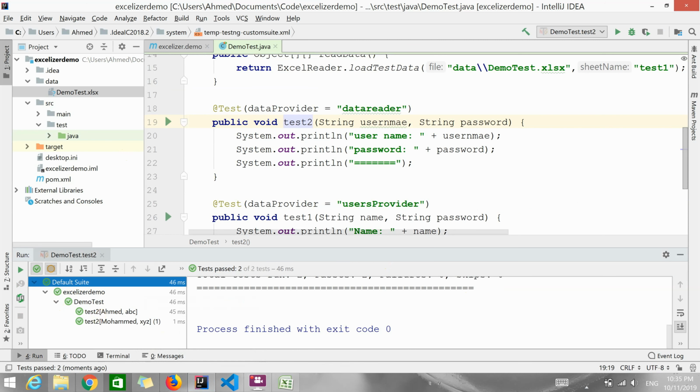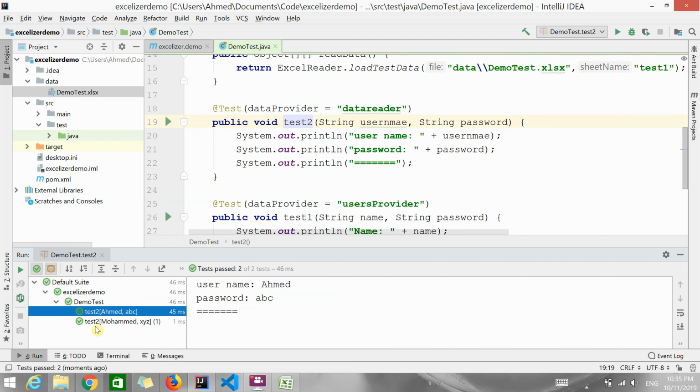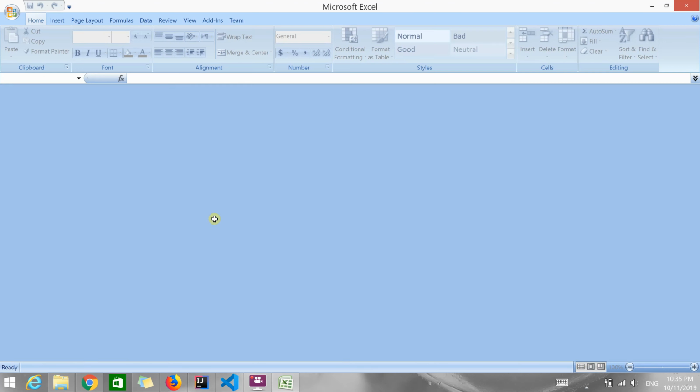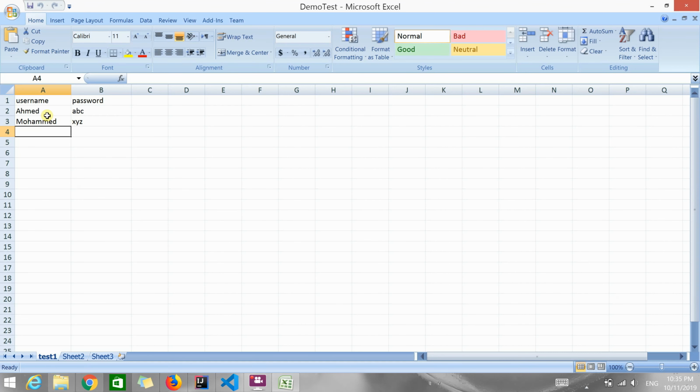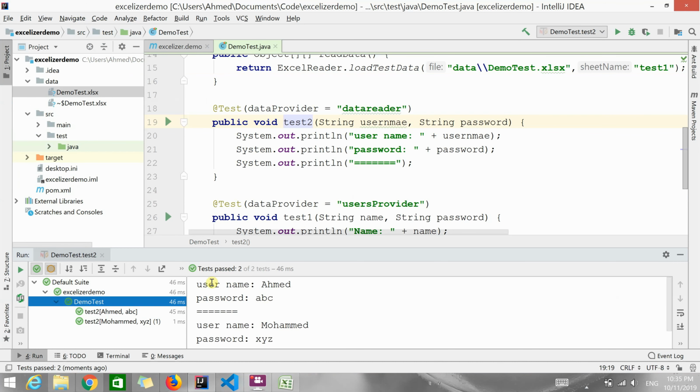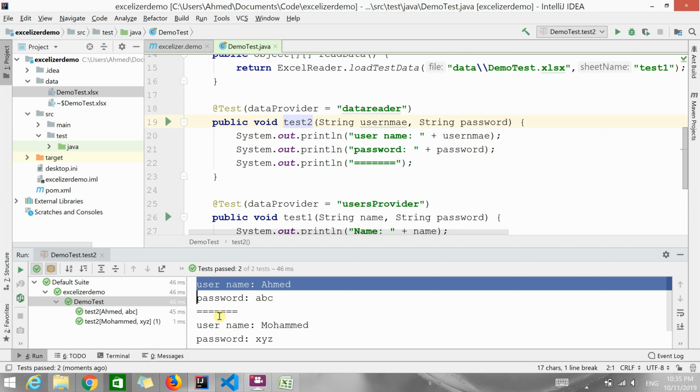Now it created a data row for each iteration of the test method, as we have two rows in our test sheet. If I get back and open the test sheet, I have two rows here, okay? So that's why the username, password, and the line separator have been printed out to the console.